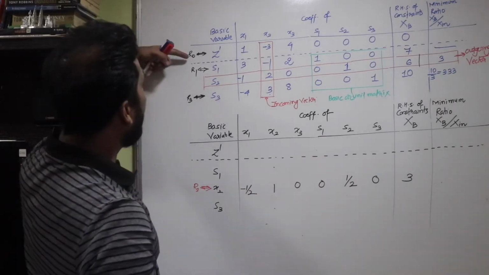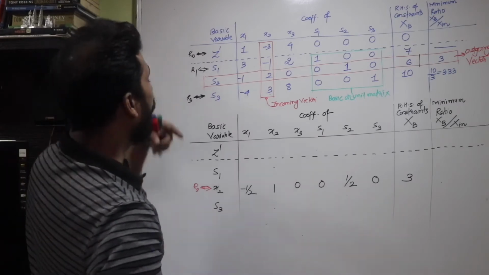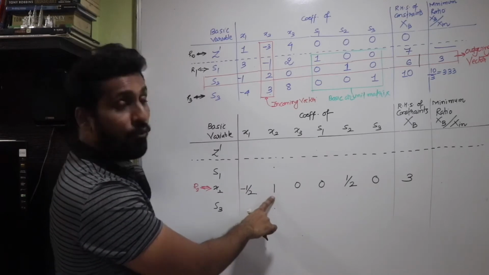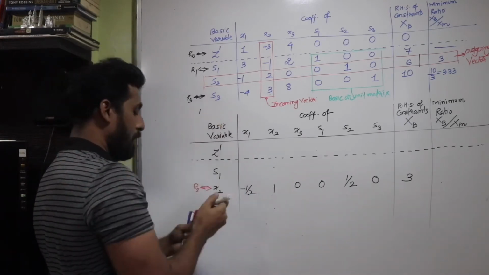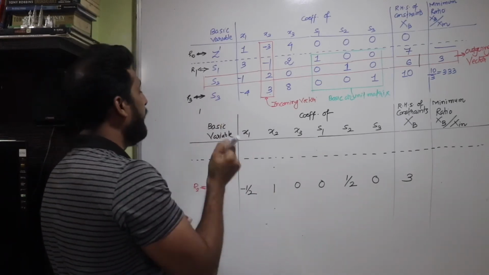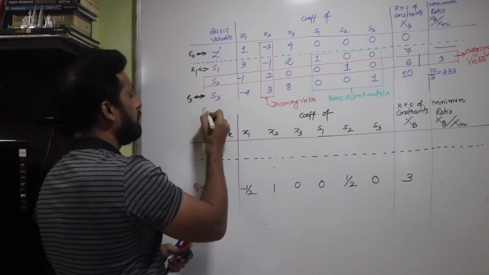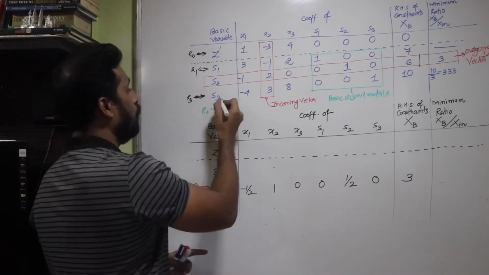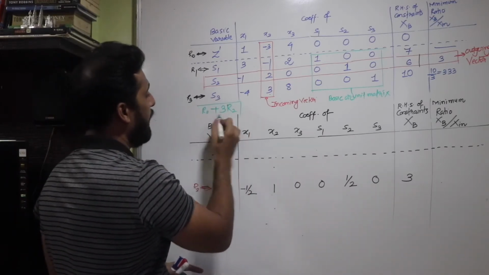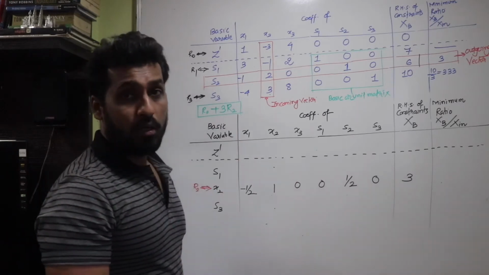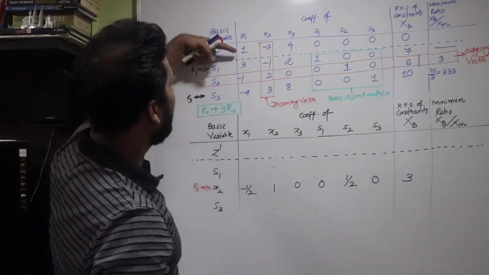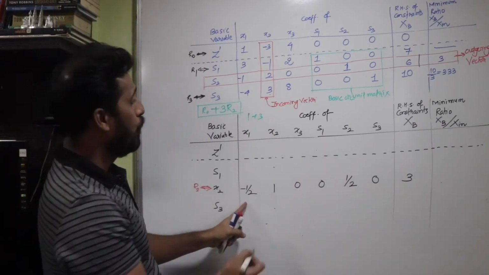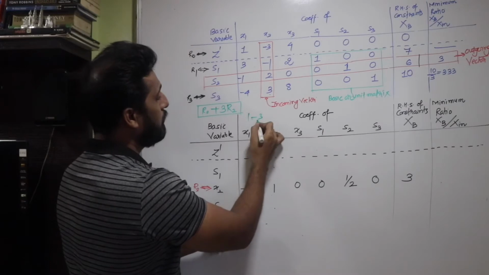So let's begin with the very first row, which is R0. What row operation will I need to write? Since this is minus 3 and I want to make it 0, I have 1 over here. So I will need R0, then it is minus 3, so I write plus 3 into R2. This is my first row transformation. So let's do it. There is 1 here, so I write 1 plus 3 into R2, which is minus 1 by 2. So it becomes minus 3 by 2.